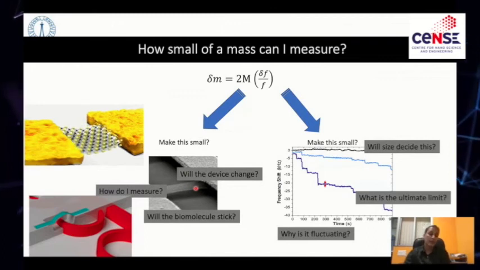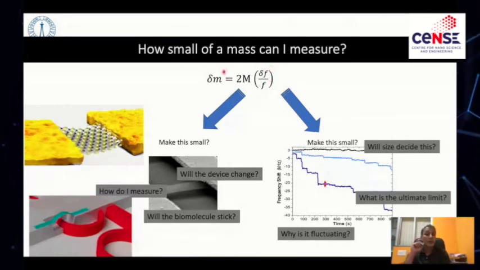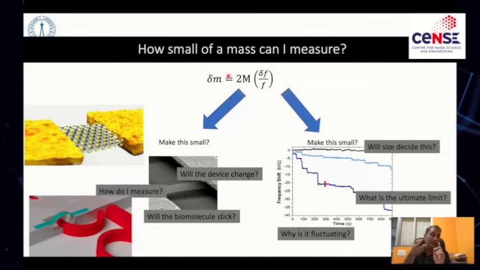Now the question is, if you do not know where it landed, how are you able to make this connection between the frequency shift and the mass? Because this itself depends on the position. So the problem you have at hand is this. You have a single equation, and you want to find out this, but you have two unknowns. One is the mass, the other is the position. Two unknowns and just a single equation. That's a problem that you cannot solve.